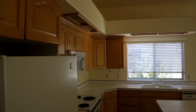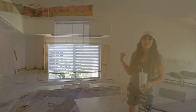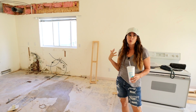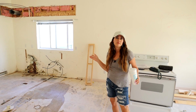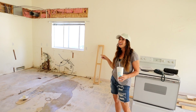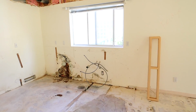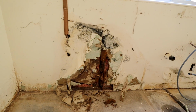He knew that wall was gonna be nasty. He's like, there's a leak on the outside of the house, somebody hasn't turned a pipe off, and it's probably been just dripping into this wall for like 10 years. Yeah, who knows? And he was not wrong, because that is a lot of nastiness. Like, I don't think Ben should even get very close, because I'm pretty sure that's black mold, because it's mold and it's black, so I think that's black mold.